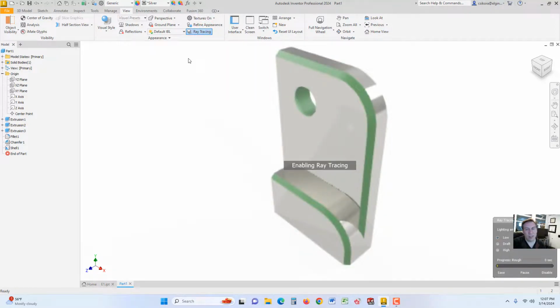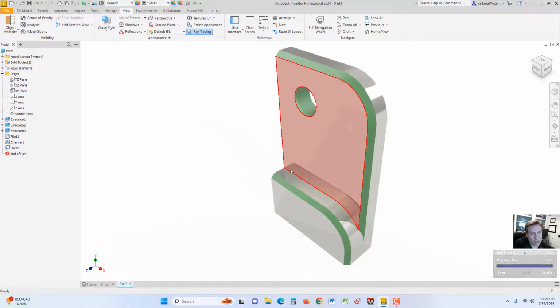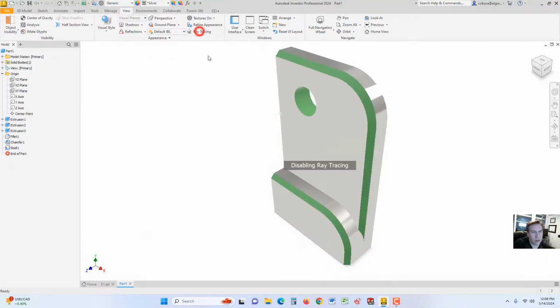And now this utilizes the microprocessor. You could hear it gets loud. Probably even slowing down my video, because it's stealing resources, it takes up all the resources of your computer. And then you'll see here, you can set it to low, draft, or high. The faster your computer, the faster it's going to render. But anyhow, you see here how this actually looks straight across. Let me turn off ray tracing. Make sure you turn it off when you're done, because it will continue to suck up your resources.